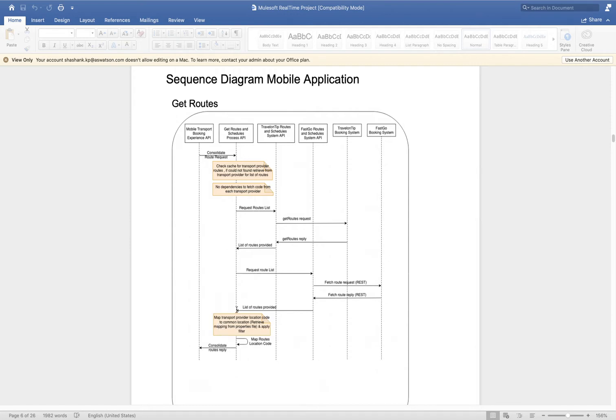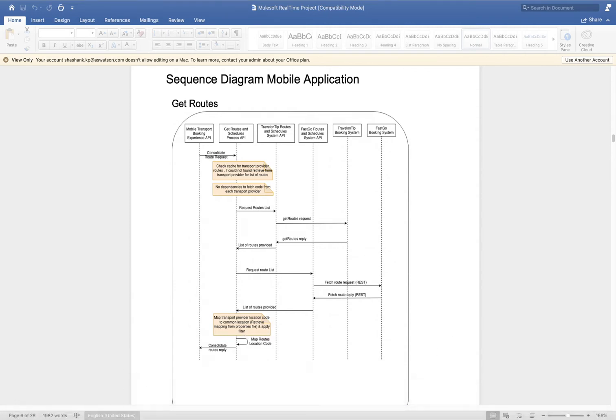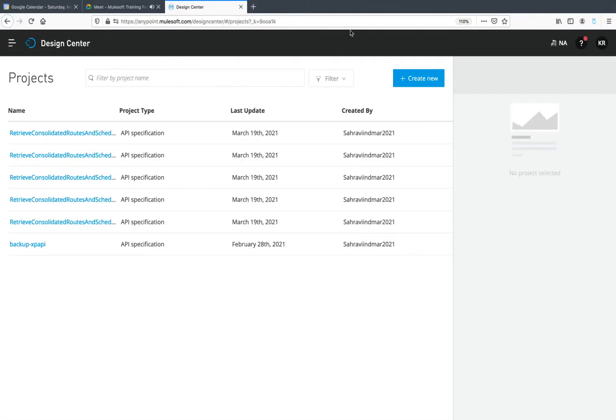So first complete up to this point: calling those two APIs in parallel, getting the response from there, and using this cache concept. So first we will cover this part in today's session, and then the response part, after getting the response from there, we will handle tomorrow. Okay, so first what we need to do, we need to go on the Git server. We need to create, okay, before that first we will download. So this one is SAPI, this one is SAPI, this one is BAPI. Yeah, so BAPI is the process API.